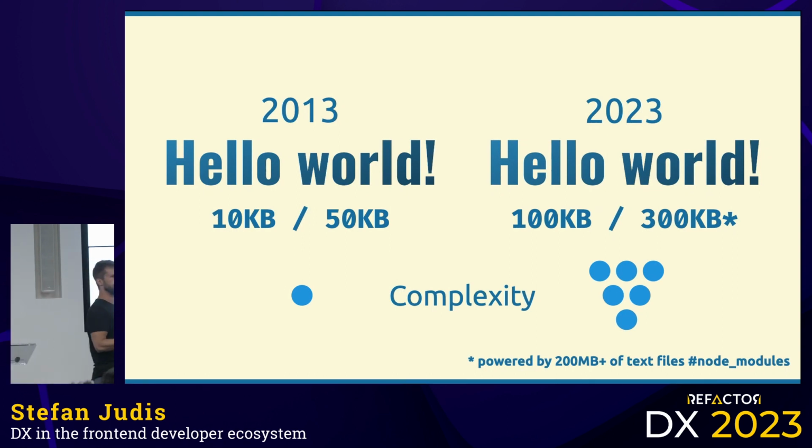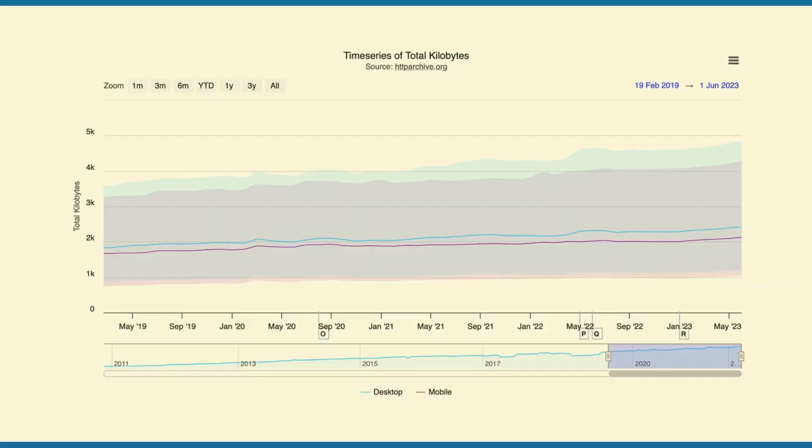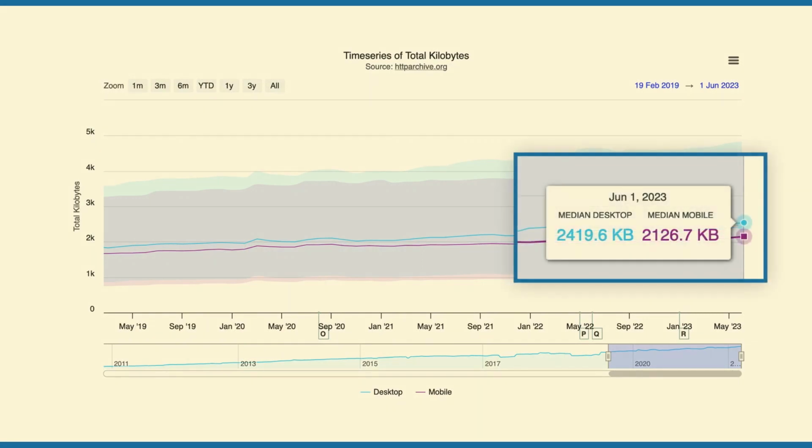And sometimes I just think this is absurd because at the same time we're shipping more and more data to the client, right? And this is one of these statistics from HTTP Archive. If you care about web performance, you might have seen this. The average website right now is more than 2 megs. This is more than Doom when it was released.